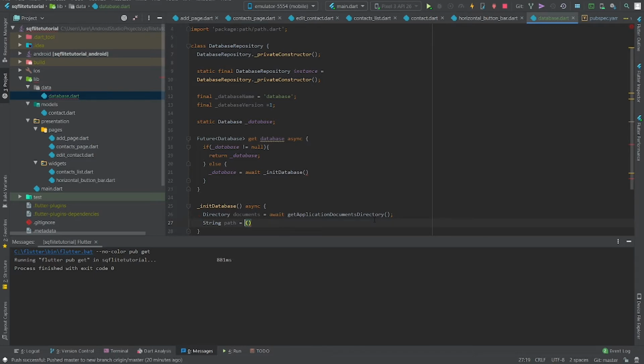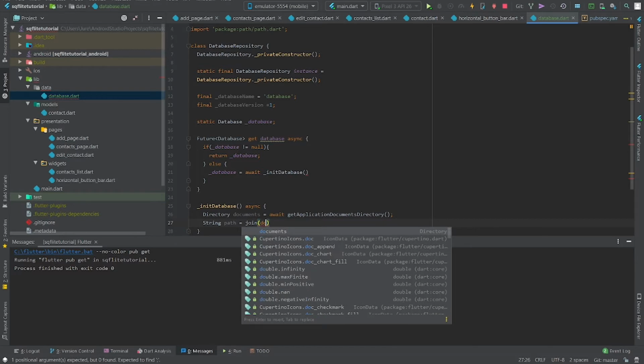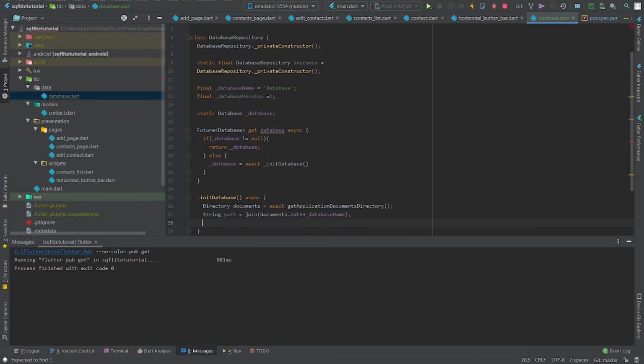We are now going to use our path, so documents.path, and we are going to use our database name. So here, this is the path to our database, and here we are going to create our database.